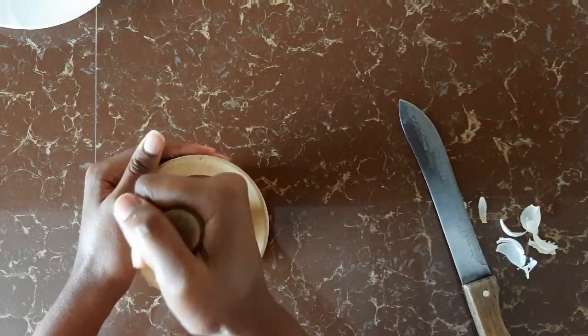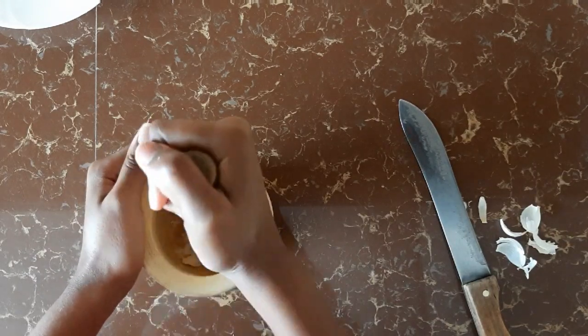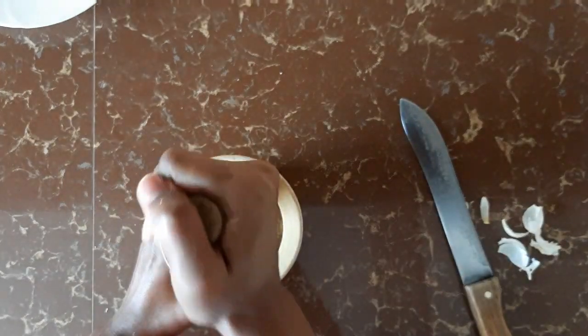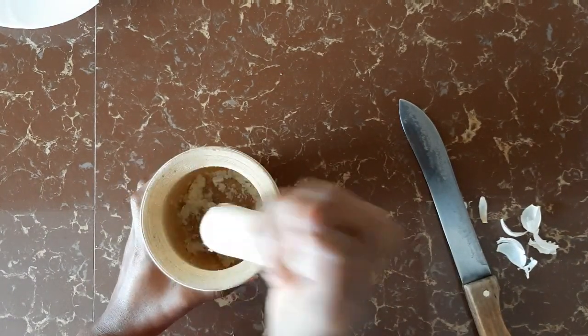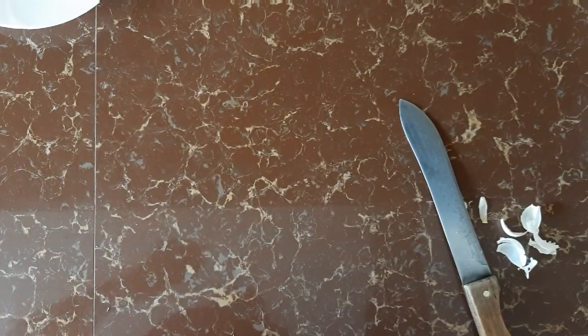My surface is clean, guys. The garlic is well mashed. So next you are going direct to preparing the pizza sauce.